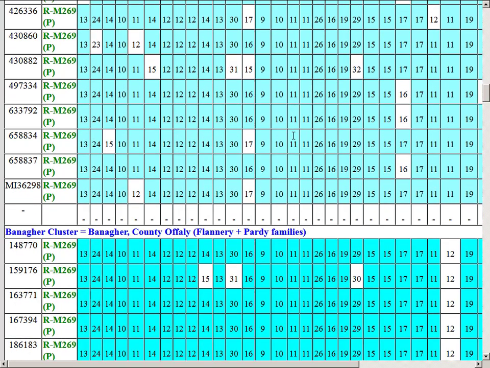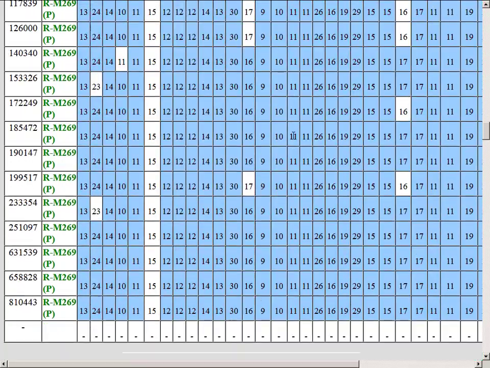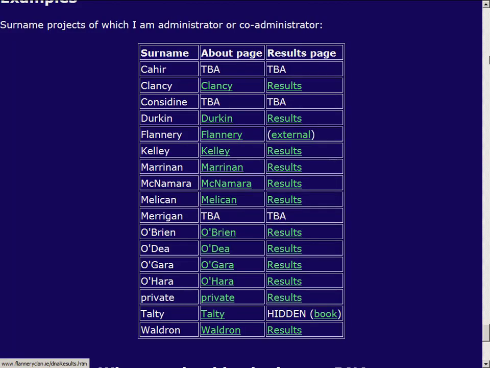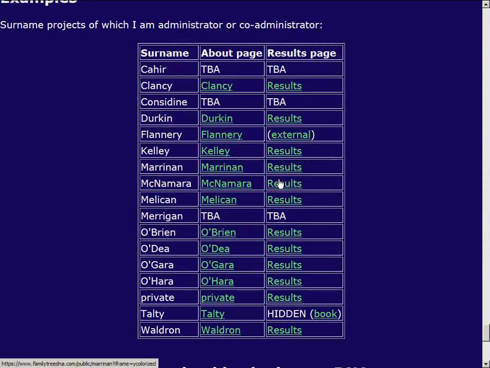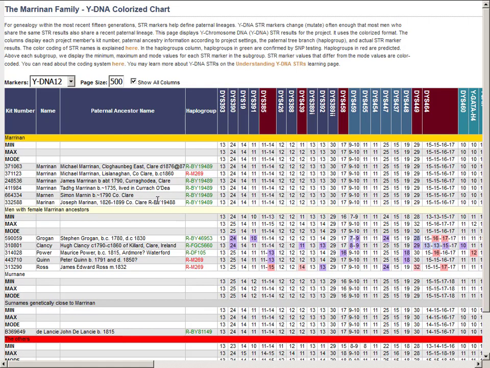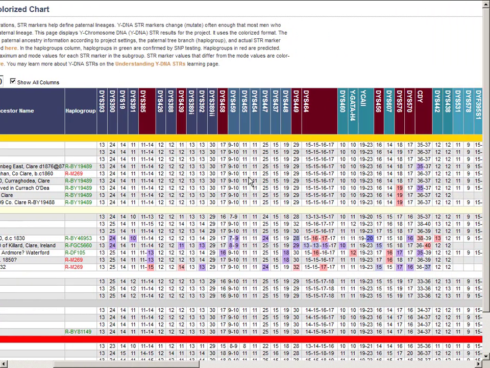Quite a lot, and it's the same general principle of laying out the STR markers, but some differences. Kelly is a very common surname. They have a good project. For some reason, the main spelling is Kelly with an extra E, not the way we spell it in Ireland. Marnan, I showed you a Marnan man's results earlier. I should just be clicking on the results pages here. Some people just have a 1-line introduction page. Some people have lots of information. But here are all the Marnans who have done their Y-DNA test, and you can see how closely they match each other.